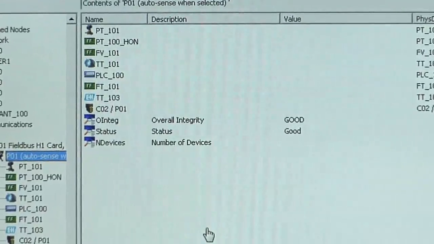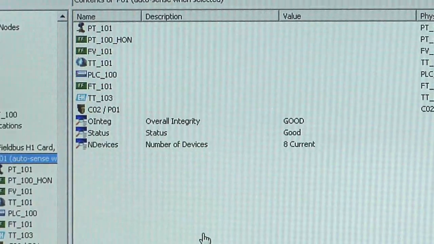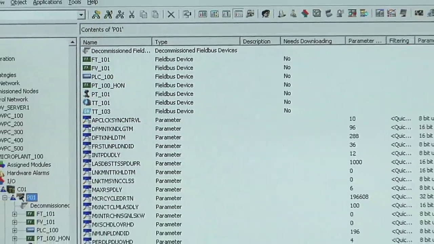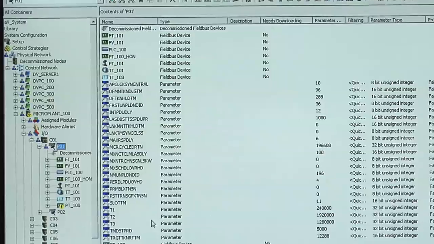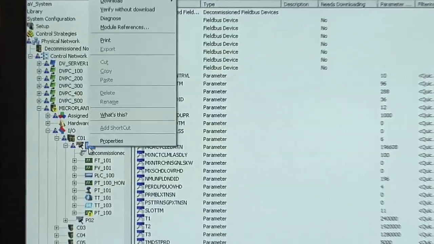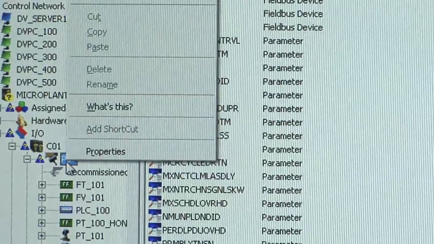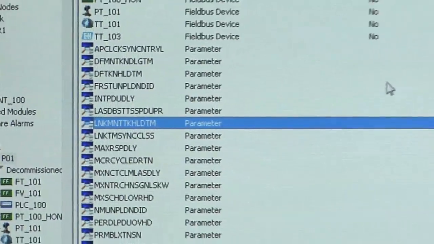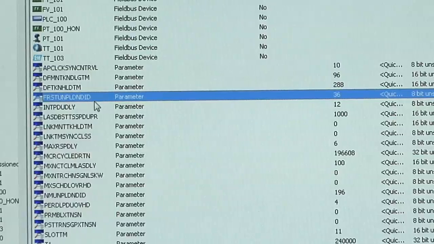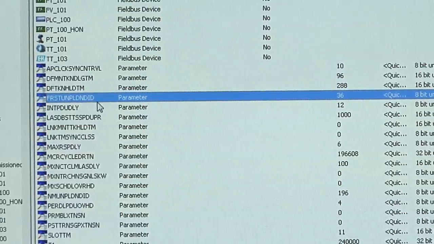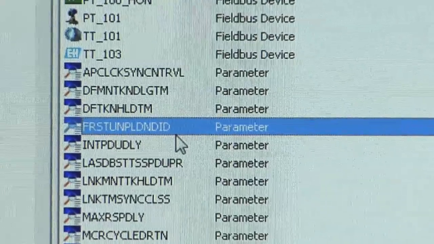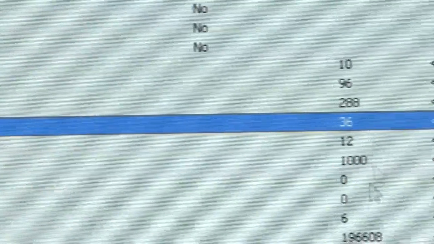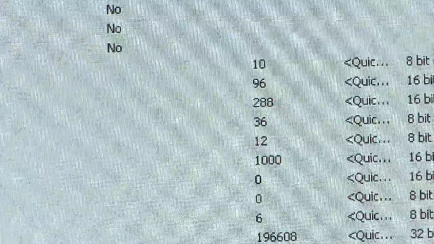So let's take a look at what that fun none range is by going back to Explorer. In this case, click on port 1, PO1, and our details faceplate is set up. Well, we're already there. On the right-hand pane, we'll find first unpulled node ID. Kind of reads like first unpulled node. That's the way this stuff appears. And it says 36. And then below, we'll see a num of unpulled node ID with 196.